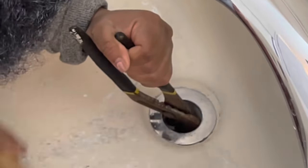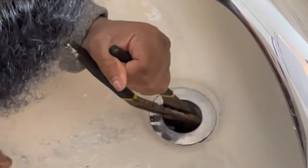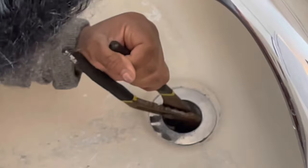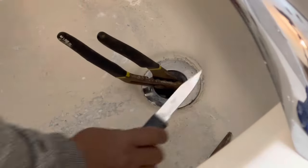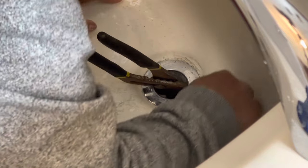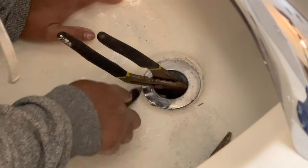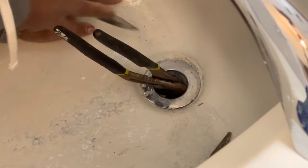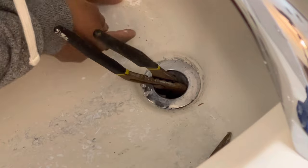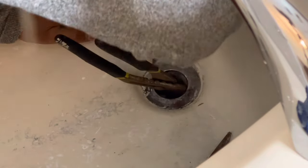So I decided to take my hammer - the same hammer from the first video - and put the larger plier in there and hit it so that it goes counterclockwise. It was barely moving and I could tell it had almost like a pullback, almost like an elastic. So I figured it had clear silicone underneath the ring as well.